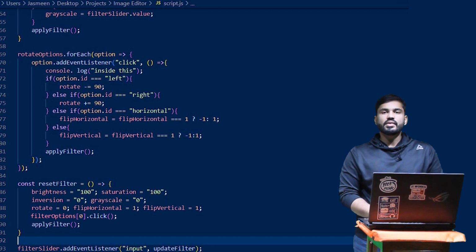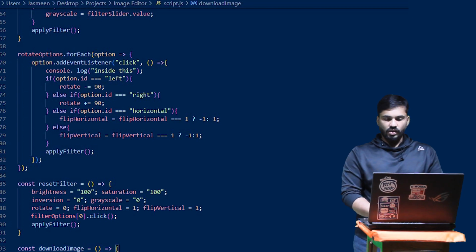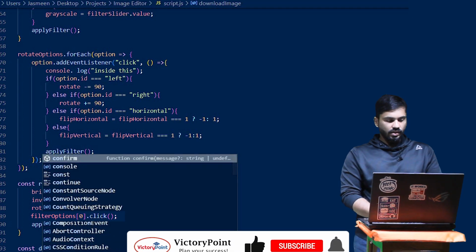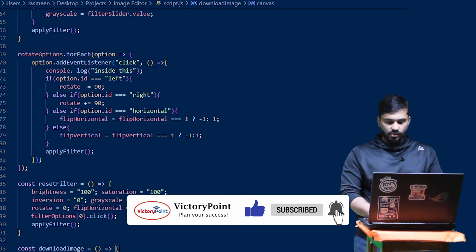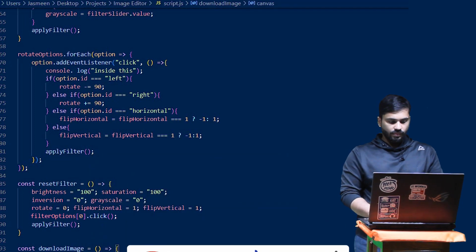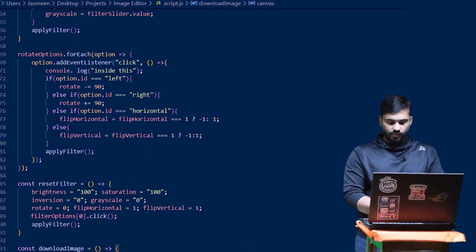Let us now implement the download image button. So constant download image equal to, let's create this function. So we have to create a canvas here. Constant canvas equal to document dot create element canvas.